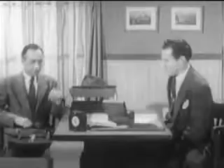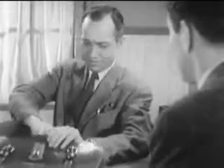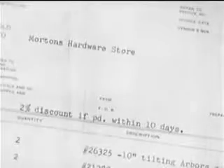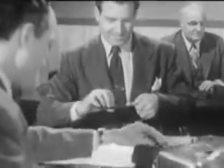Mr. Morton explains his business. He has recently purchased about two thousand dollars' worth of goods for his store from the Central Manufacturing Company. To encourage prompt payment, the manufacturer offers him a discount if he pays the bill within ten days. Mr. Morton would like to take advantage of this saving, but right now he does not have enough spare cash or bank credit. He wants to borrow that much from the bank for thirty days. Since Mr. Morton is known to the bank as a reliable man and has brought along records showing that the financial condition of his business is sound, the banker can feel reasonably certain that Mr. Morton will be able to repay the loan when it comes due. So the banker is glad to make the loan.